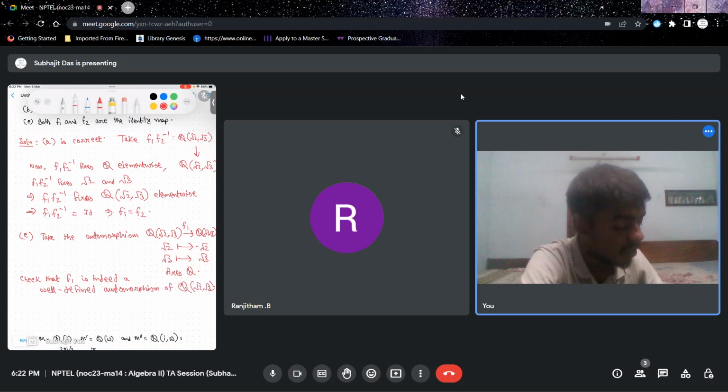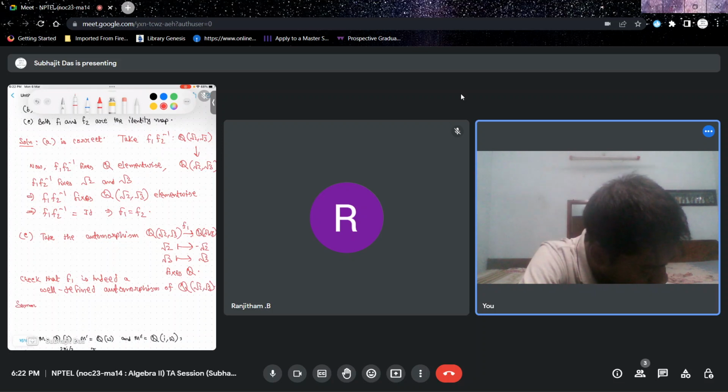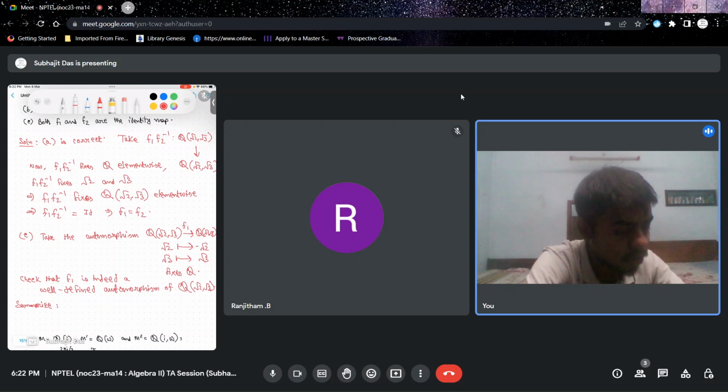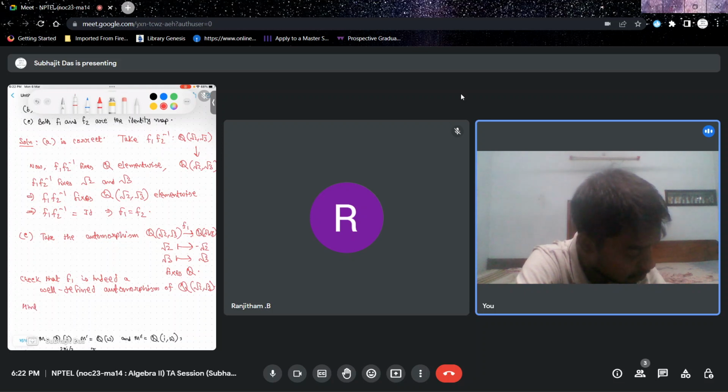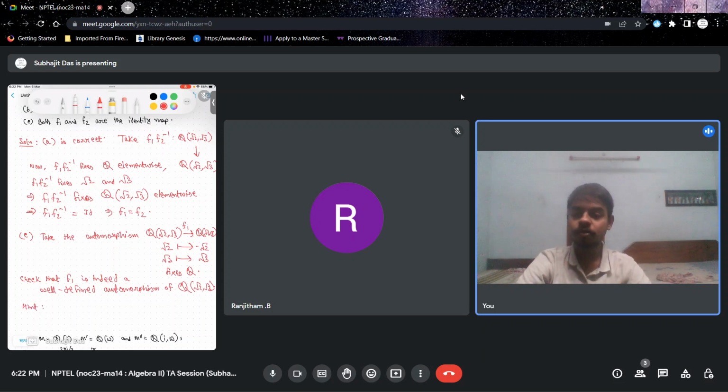And I'll just summarize the argument. So not summarize, rather give a hint for the argument. So the idea is to see that Q(root 2, root 3) considered as an extension of Q is a Galois extension precisely because it is a splitting field of the separable polynomial (x square minus 2) times (x square minus 3) over Q, right? And it's a Galois extension, and you can check that the degree of this extension is precisely 2 times 2, which is 4, which means that the order of the Galois group of this extension is 4.